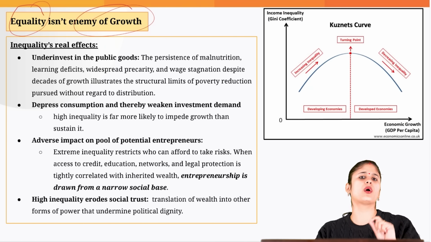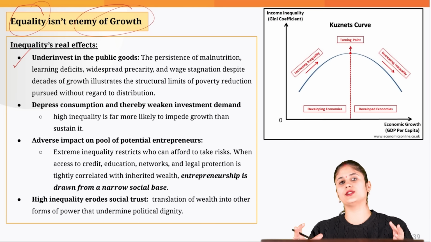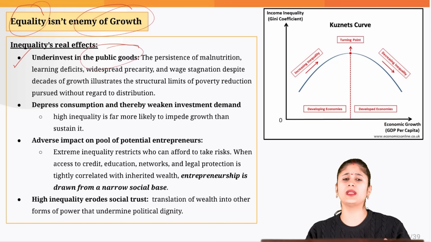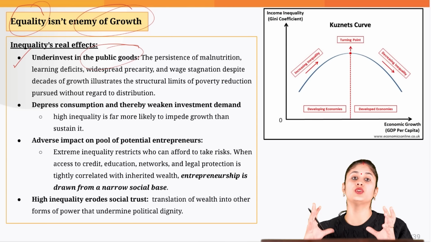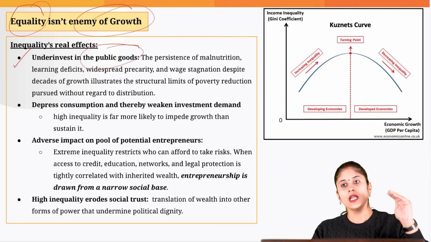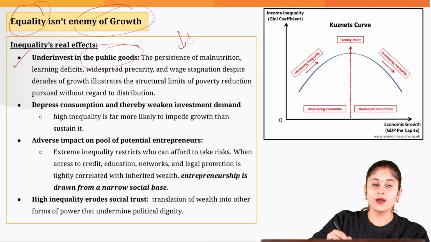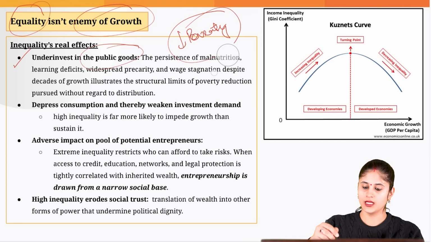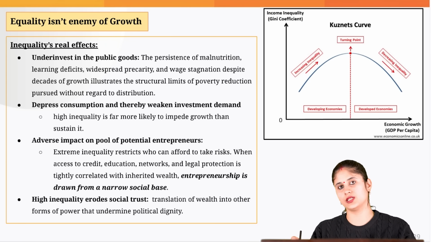So, the first and the prominent argument which the writer makes here is, in unequal societies, what do you see? The state does not invest heavily in the public goods like health, education, sanitation, etc., which are needed for capital formation, human capital formation. And ultimately, only when the state invests in these public goods do you see a reduction in poverty levels. So, if you want to reduce the poverty levels, you need to invest in the public goods. And that's how you need to address the inequality situation.